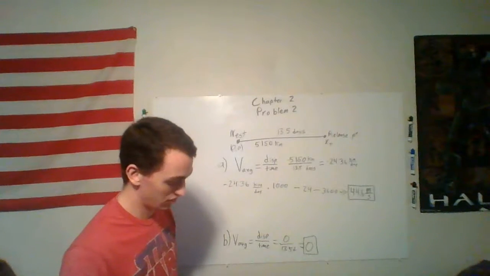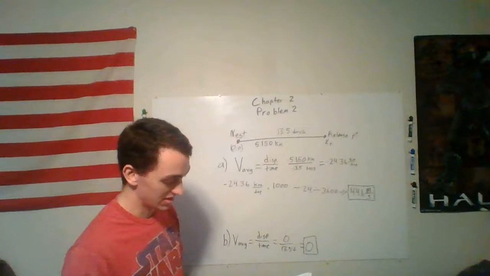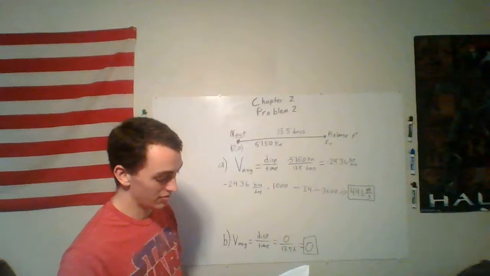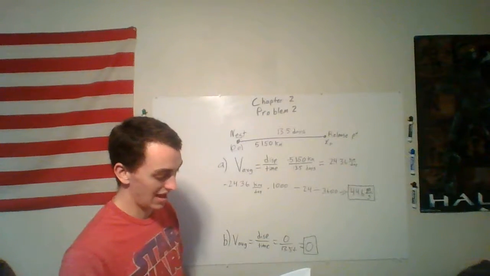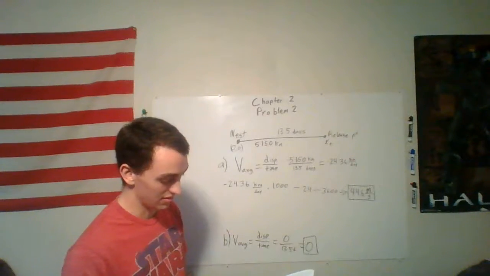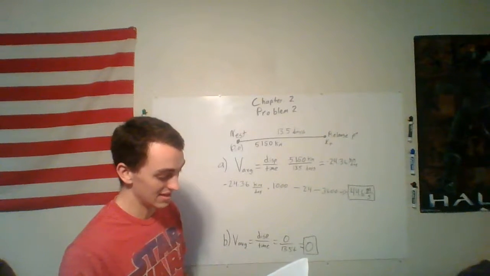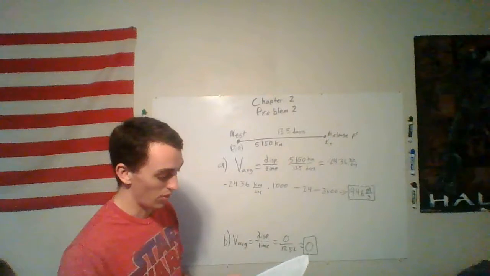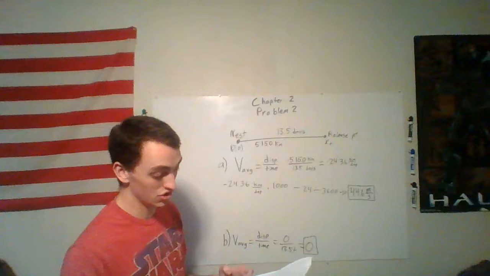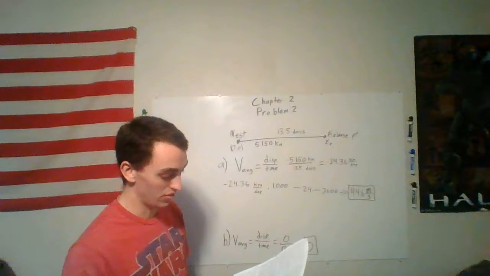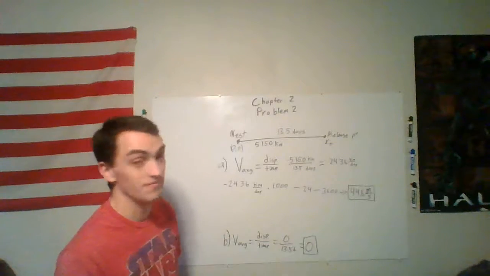To problem 2, it reads: in an experiment, a seabird was taken from its nest, flown 5,150 kilometers away and released. The bird found its way back to its nest 13 and a half days after release. If we place the origin at the nest and extend the positive x-axis to the release point, what was the bird's average velocity in meters per second for the return flight, and B, for the whole episode from leaving the nest to returning?